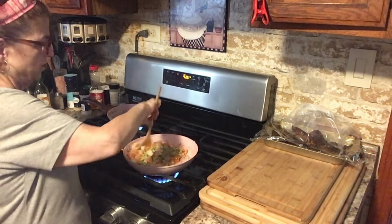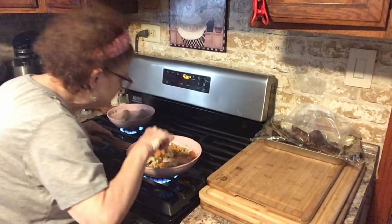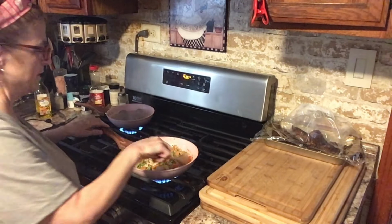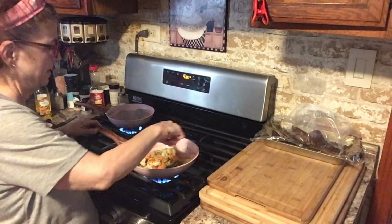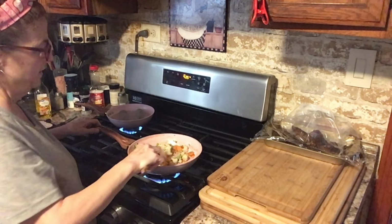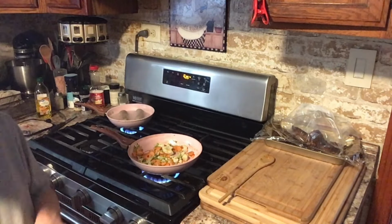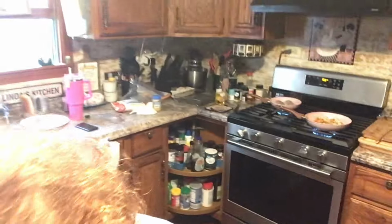My brats are cooking. Smells so good. Not my brats, my chicken sausage is cooking. Billy's brats are cooking. So yeah, dinner's going to be ready shortly. Probably about 15 minutes. And we're going to eat and I'll show you it.